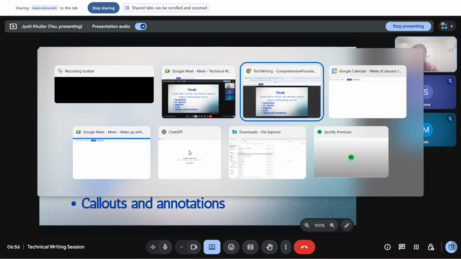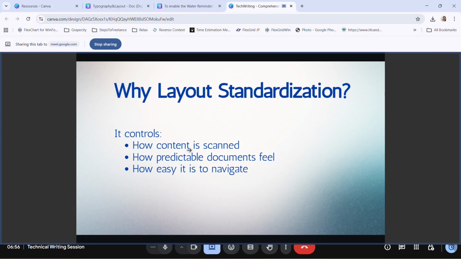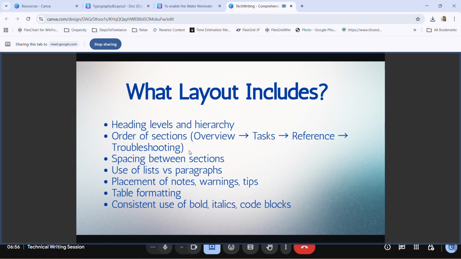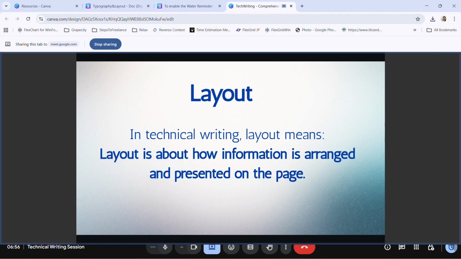Layouts, last time. Okay, today we will just have a quick go through once again, because the next topic we are covering is also going to be about layout and information designing, and slowly after that we will go on to visual designing as well. So today we are going to talk about layout. I want to just touch upon the layout section once again, what we did in layout standardization.